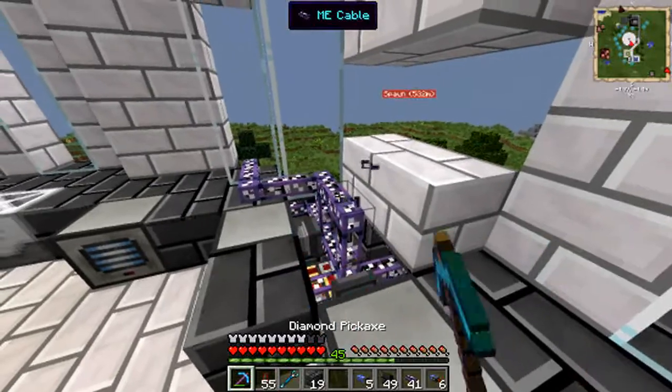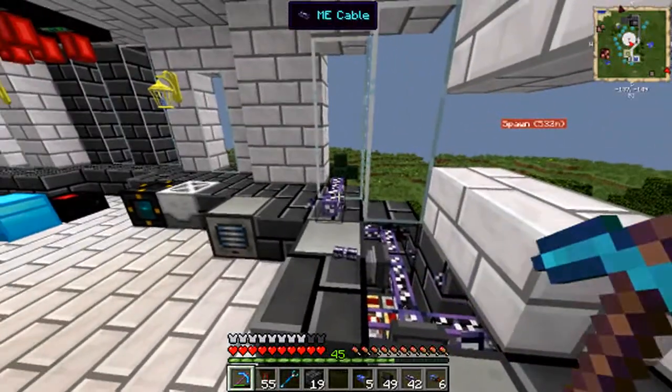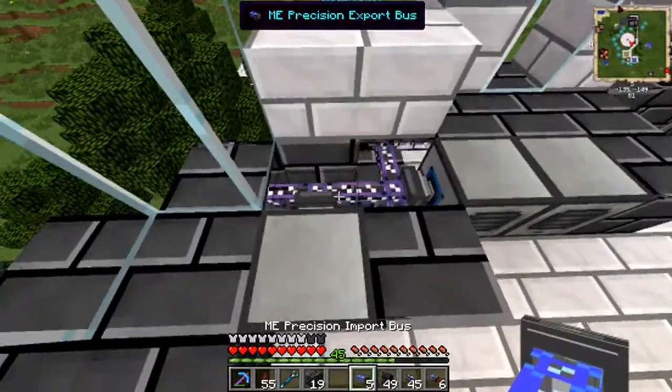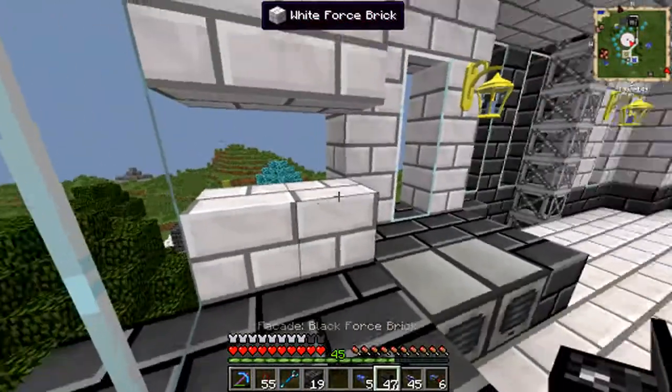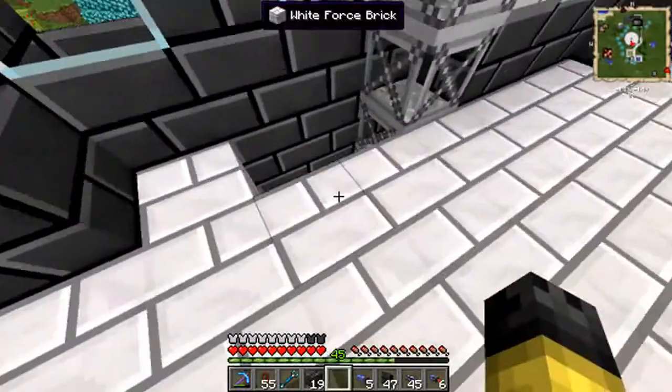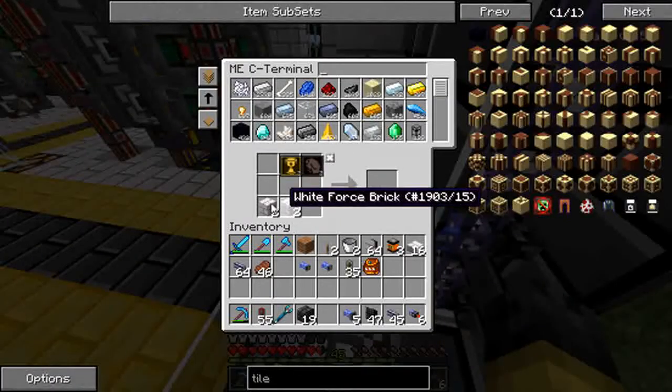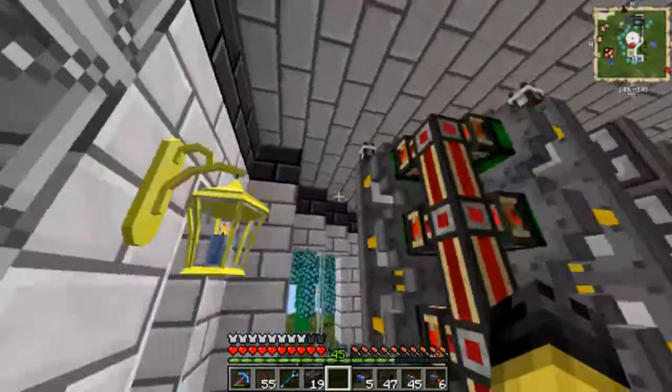Can this go off now? Okay. Yep. Perfect. So now I can cover up this. And then I just need two more white bricks, and then we're done. Okay, so there we go. Two of these. And then up.